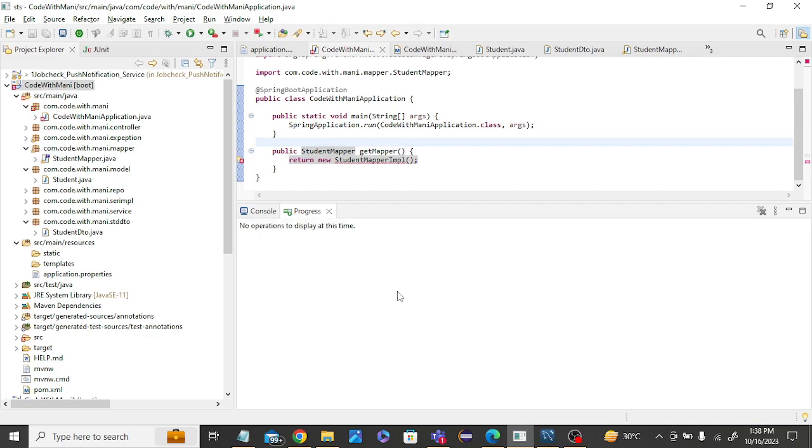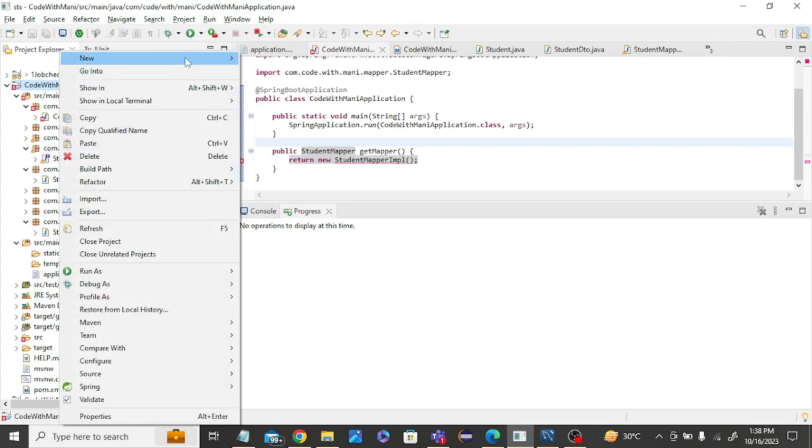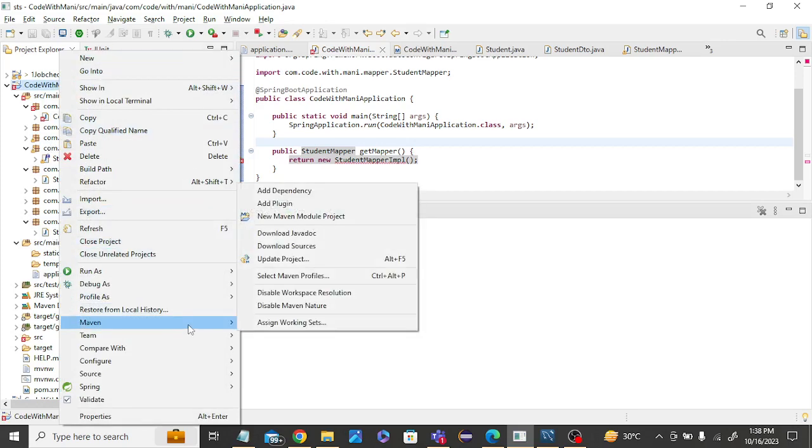It should create that folder. In that folder the Spring Boot project automatically maps both classes, student and student DTO. I think it's done, but it didn't create. So we have to click here on Maven and update the project.